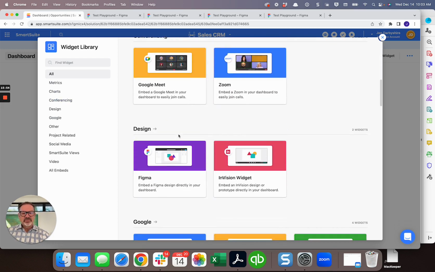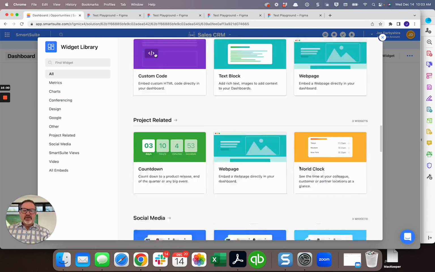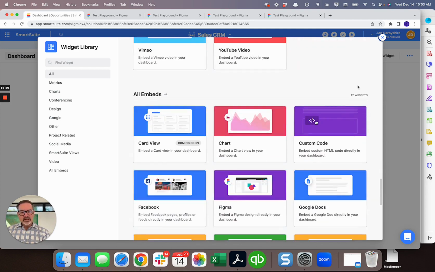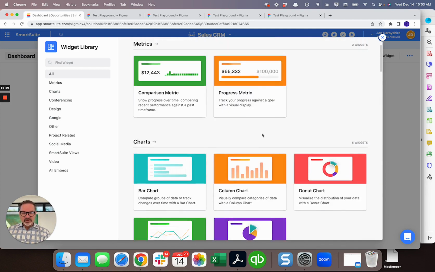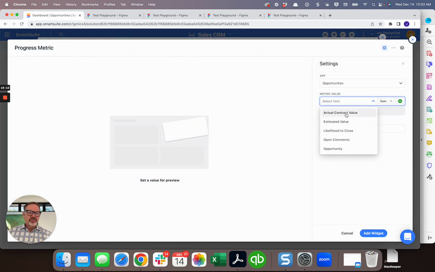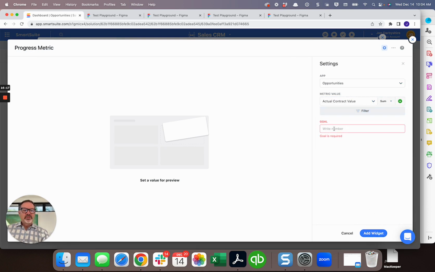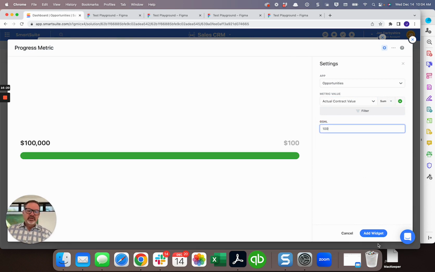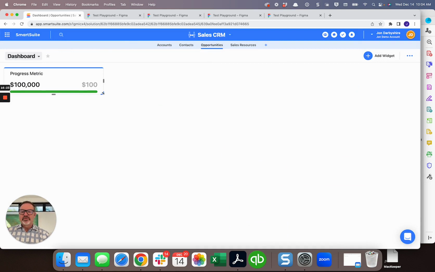So with just the exception of one or two formats that you have in interfaces that we're working to add, all of that is available here in a dashboard, and I just select items. Let's say that I wanted to do a progress metric. We just allow you to come in, pick the field value that you want, how you want to do it, add the widget, put in the goal, say it's 100, and then we kind of create that on the fly for you. Then you organize these on the page however you want. The more interface-related things of interacting with data are a little more complex than this, but this is just the easy way of how you set that up.